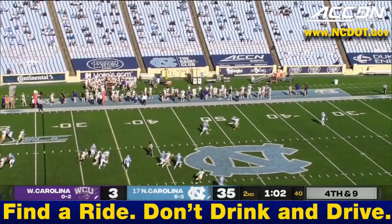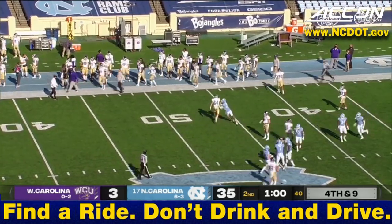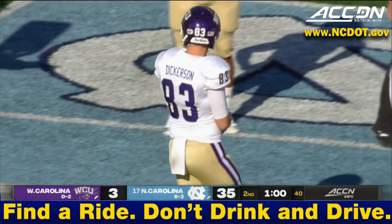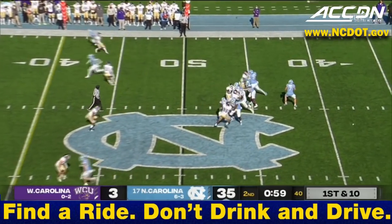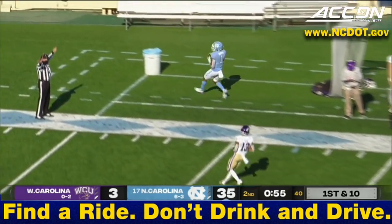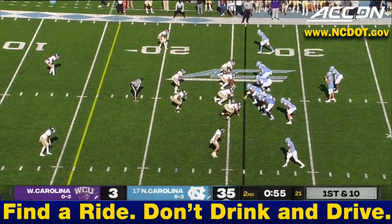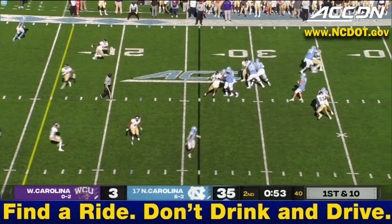Dickerson's punt toward Dazz Newsome. And it will go out of bounds. And it will be awarded to Carolina. There's a flag down. From the interview process standpoint and interacting with these pro coaches, he is going to be a joy for these guys to be around. And it gives Sam Howell an opportunity in live reps to go through a two-minute drill. Yep. 55 seconds left. Tar Heels with a timeout.